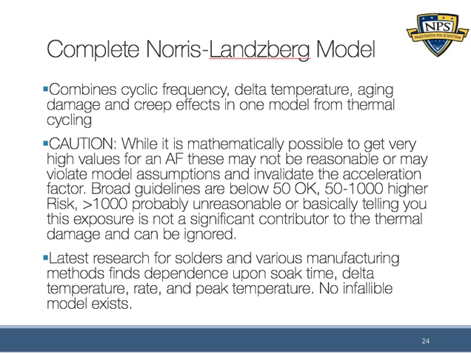So essentially, the Norris-Landsberg model is kind of the most extreme model, and it's important to understand that sometimes this model may be too much to apply to a real situation, but given that you have the right information, this is probably the best and most accurate model to use because it combines the cyclic frequency, right? So the number of cycles per given amount of time, which is what we just talked about, delta temperature or the temperature swing high and low, the aging damage and the creep effects, and it's all in one thermal cycling model. So it's very nice.